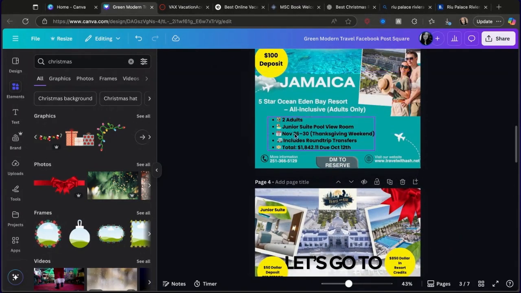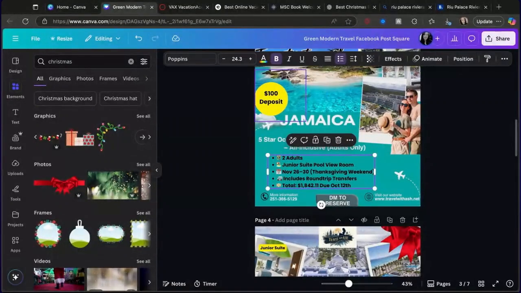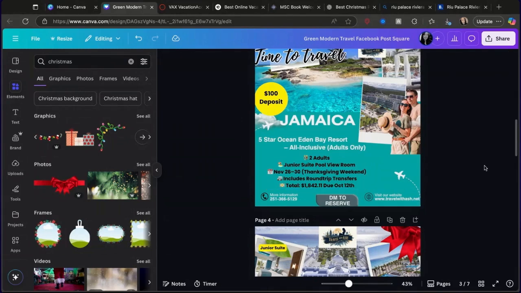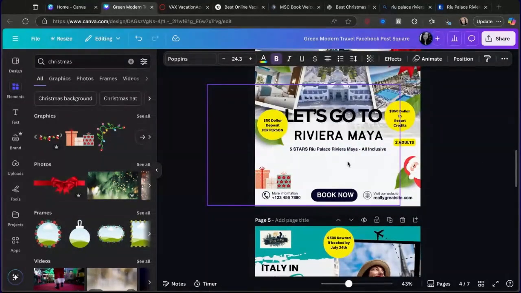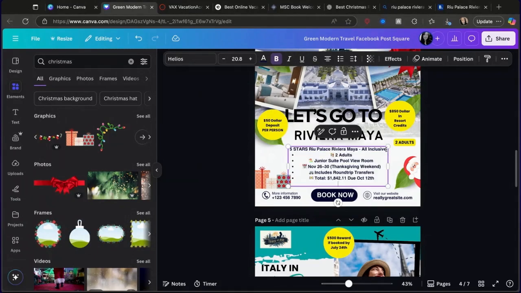Okay. Then we got to get the rest of the details. So we need the room, we need the dates, what it includes, the total price, and when it's due. So let's go do that. Now you can see I put this with ChatGPT, right? We can get rid of the bullet points. I don't know why they're here. But I did this one with ChatGPT, and you can do so as well. Or if I just wanted to, I could just come in here and bring it down, just copy it and then change it out. So 2 adults, junior suite, get rid of that.